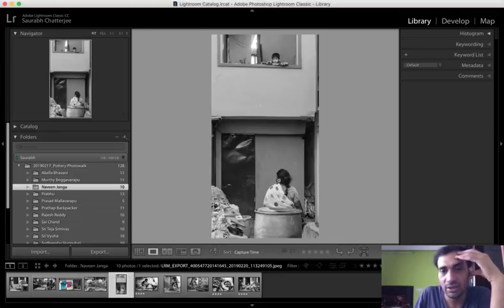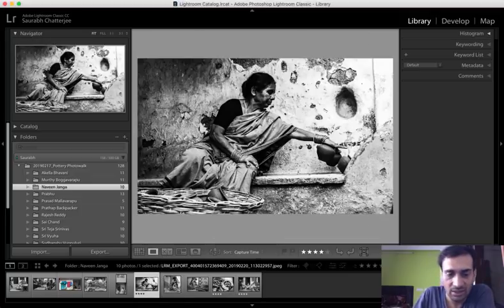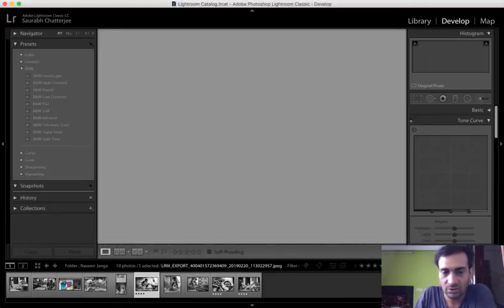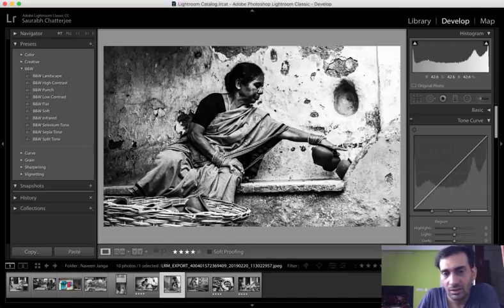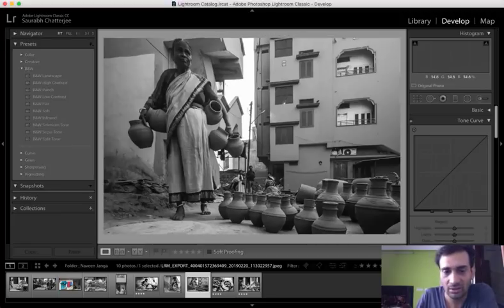I like this - there are multiple frames within the same picture, very nice imagination, very nice spotting. We have to be aware and look around for these interesting elements. This is quite interesting - the lady is arranging the pots into the basket. I made this into black and white initially - let me show you. Increase the contrast - nice low angle, a lot of action happening. But maybe with the building in the background it doesn't look that appealing.